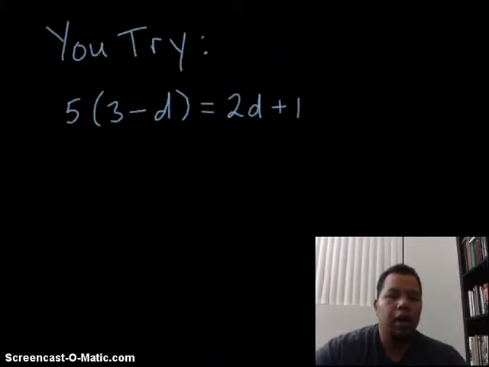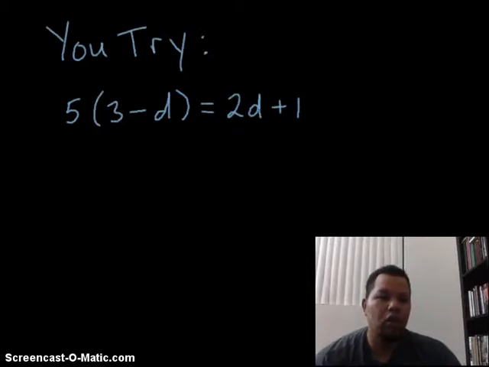Okay, so now it's your opportunity to try to solve an equation with variables on both sides of the equal sign using the steps I just showed you previously. So at this time, go ahead and pause the video and work it out to see if you get the right answer. So go ahead and pause now.